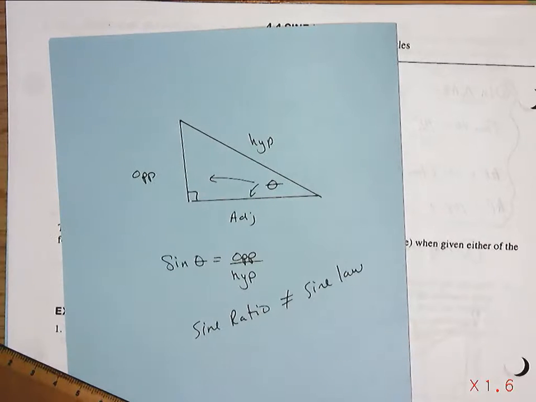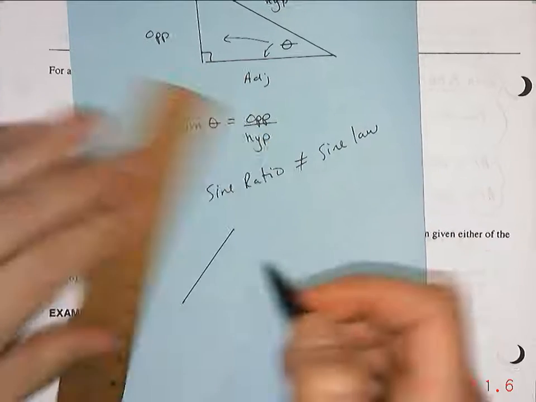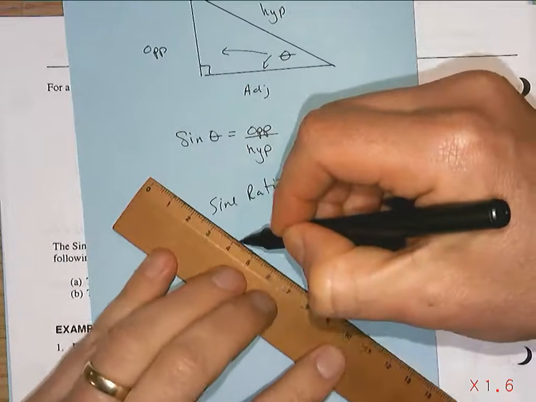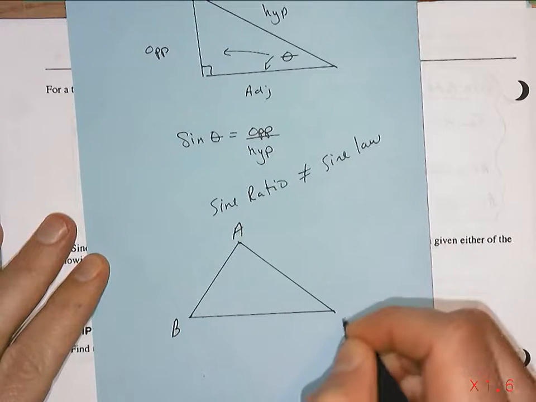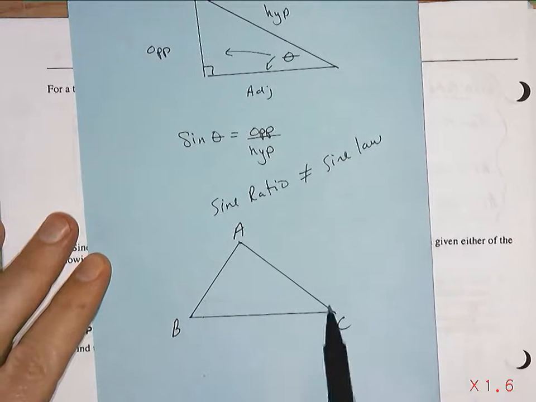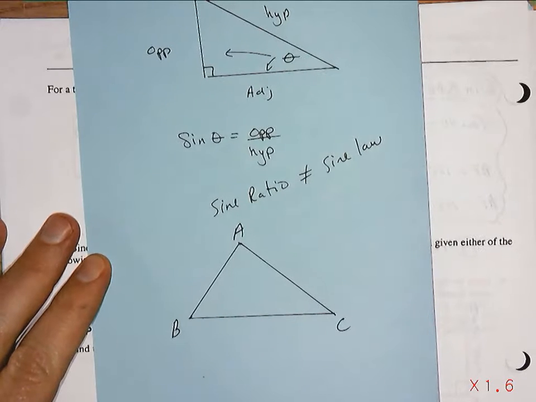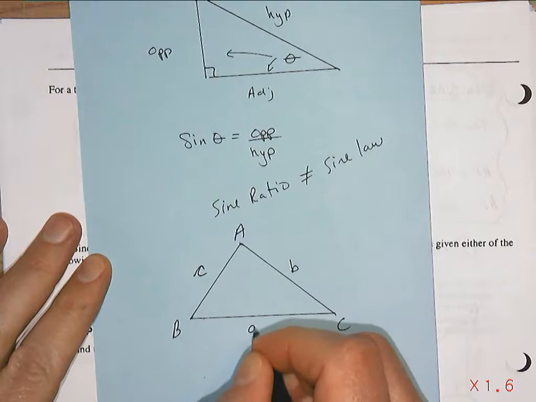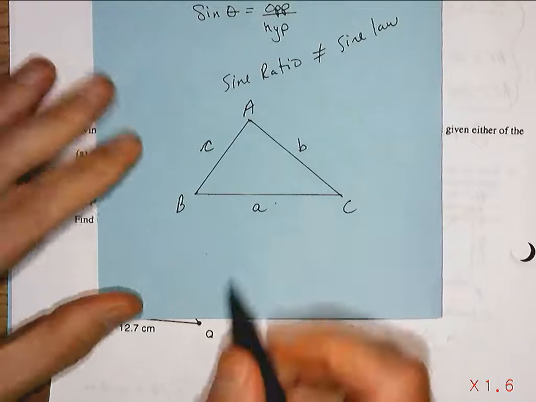That is not the sine law. The sine law is different. First of all, it doesn't have to be a right triangle anymore. It can be any old triangle. So it could be a triangle that perhaps looks more like this. And what the sine law says is that there is a relationship between each of the angles, the interior angles, and the side lengths of any triangle. If I call this side B, if I call this side little c, and I call this side little a, the sine law says that the following ratio will always be true.